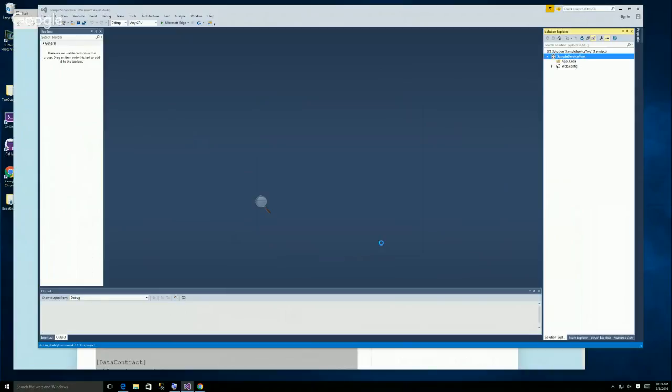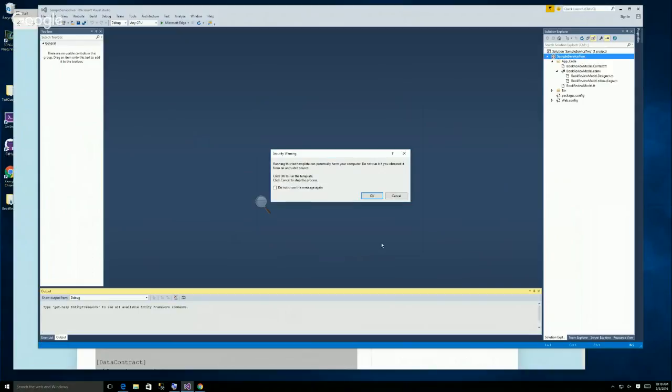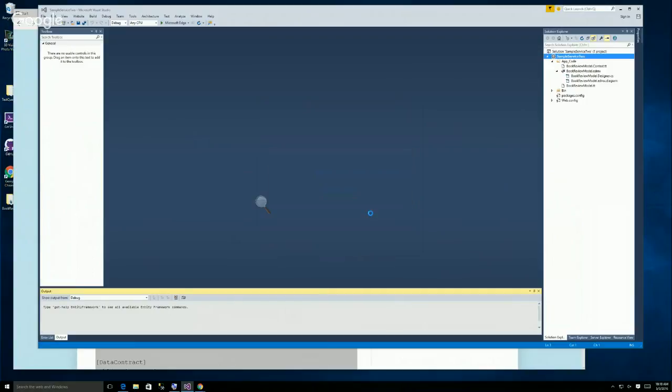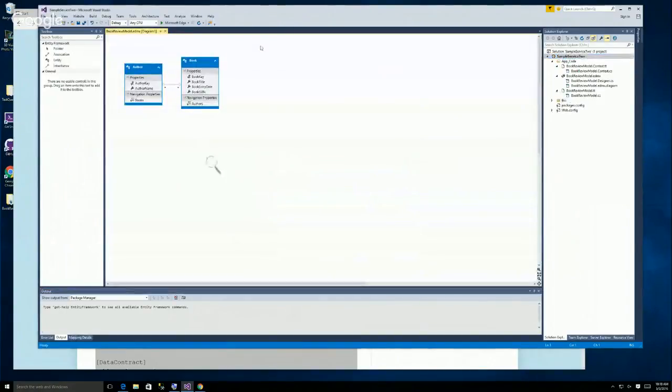It's taking a while. There it goes. Get the warnings. Just do OK on them. If it comes up and says you need to save your solution or something, do that. I'm going to save again. I do not know why, but sometimes if you don't actually save it again and do the warnings again, it won't be there.